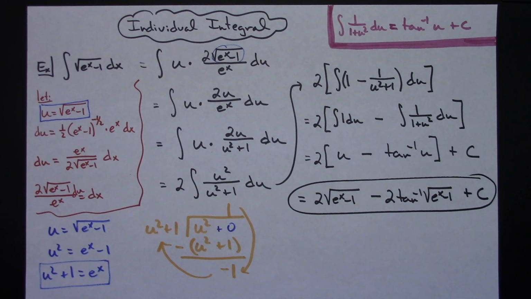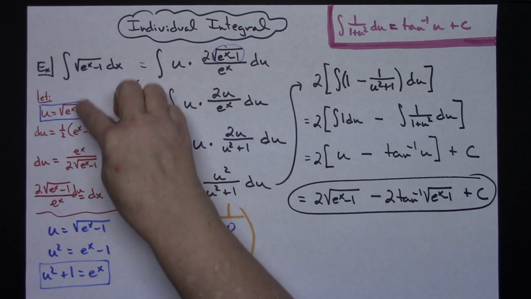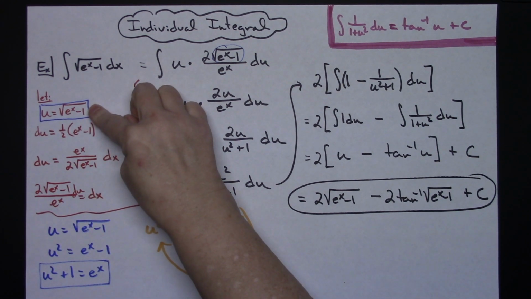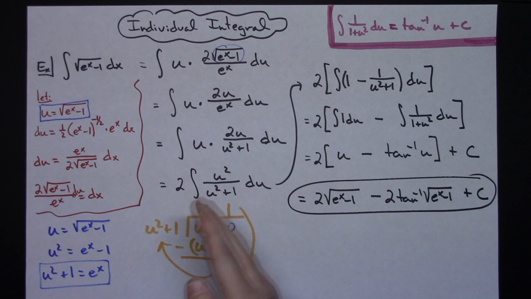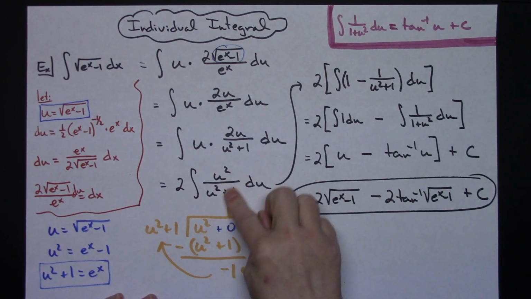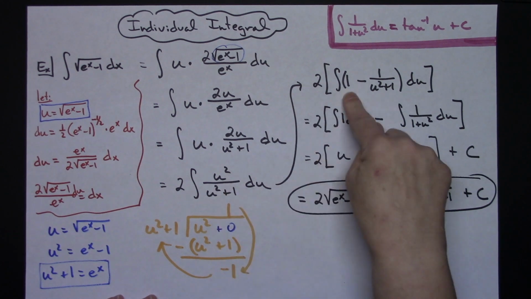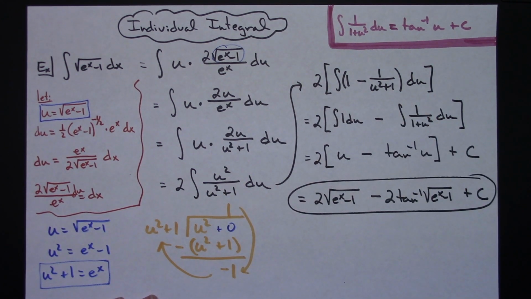Alright, so while it does remain to be just a u-substitution problem, there's a couple of tricks in there that you need to realize. Picking u, that inside function doesn't always have to happen, and then taking whatever you select for u and solving that for, in this case, just e to the x, or solving that for x, allows us to have a second substitution in there. And then dealing with a rational expression, that long division will just turn this rational expression into an equivalent expression, which is oftentimes much easier to integrate.